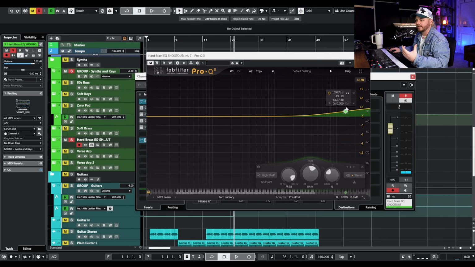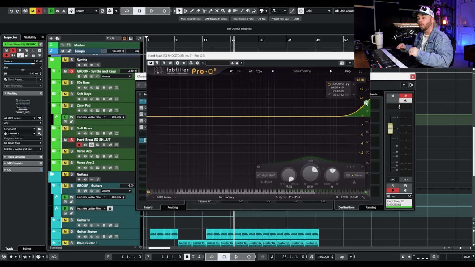And then I think of things like air anywhere above like 12K. And this is where you're starting to almost get into where humans can't even hear above 15K, 16K, maybe even 18K if you have amazing ears. But what's really cool is that this will still change the sound. So even if I boost over here at 30K, which no humans can hear, it's still going to impart a sound because it's not only working on 30K, it's working its way down, and it's just going to change the actual relationship of the entire sound, even beyond things that you can't hear.